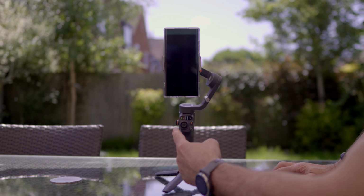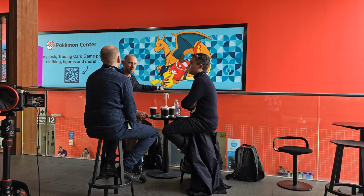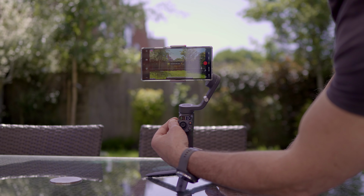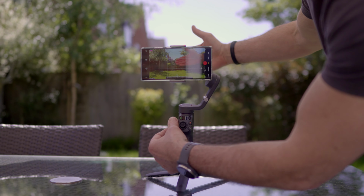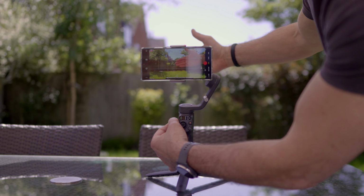Click it again and it takes that function away. The button on the side here is the zoom or focus. If we just turn this button, we're in zoom mode. And if I press it in, it's now using the focus mode. You can use this pull focus to get some very cinematic footage by focusing on something near and then refocusing on something in the distance.